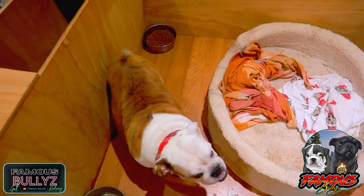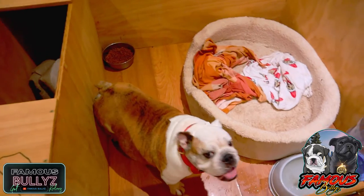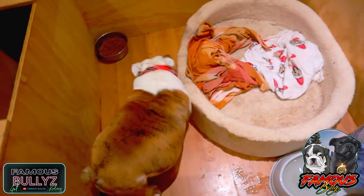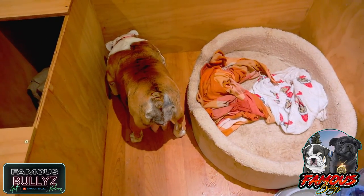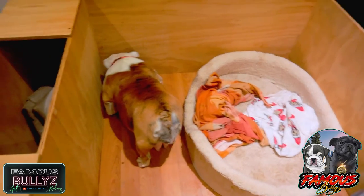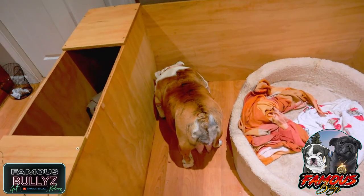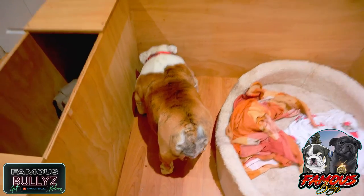I got her scheduled for Wednesday to do her C-section. So from any time from this point on until Wednesday, hopefully she lasts and her temperature drops so she'll be ready. If not, I'm just scheduled out until she's ready. She's already past her 60-day mark. This is going on 61 days. This is Tuesday. Wednesday will be 62 days. So it fluctuates from 60 days to 63 days, I guess. That's what the vet had told me. So hopefully she's ready, man.